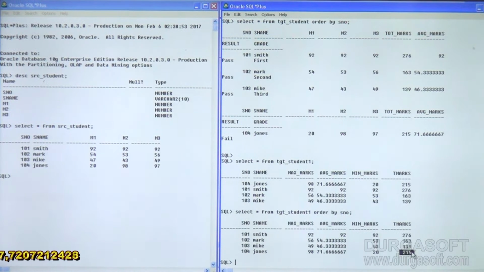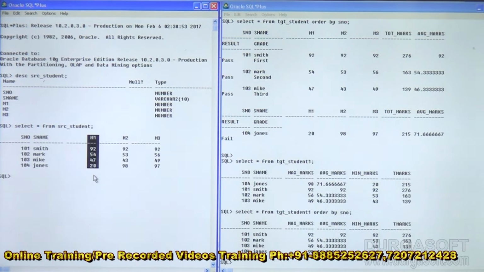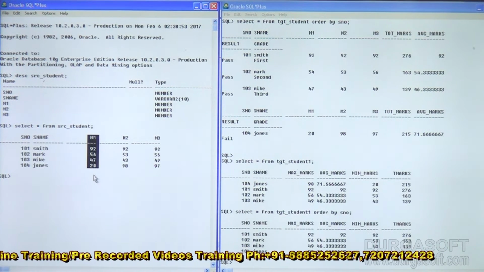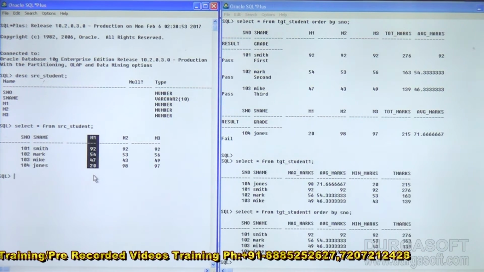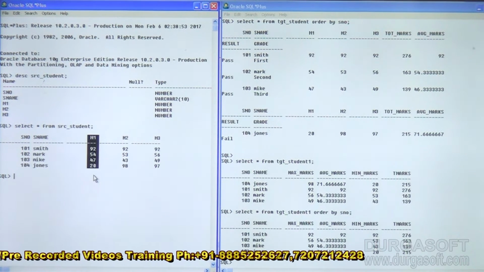With the help of the aggregator transformation we can implement aggregate functions. But aggregator functions basically work column-wise. That means for the complete M1 column it will apply vertically down, like maximum, minimum or sum, only for that particular column.